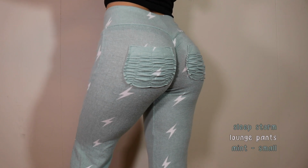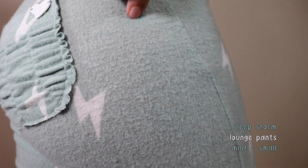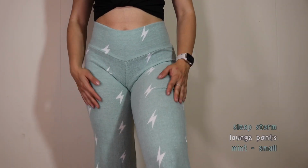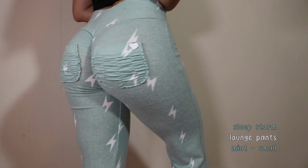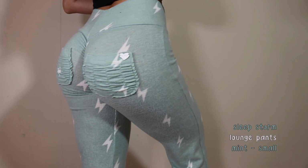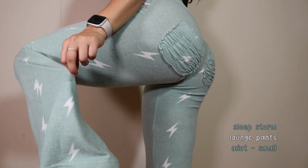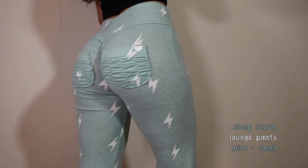The next one is again this different material, kind of like this fuzzy, very soft material. It is this mint green, beautiful color. It has kind of like these lightning bolts all throughout the print, which I think are beautiful. This one has a white glittery heart plate, and these ones are also flare, so very comfortable. And I think with this one you could size down because it is super stretchy.